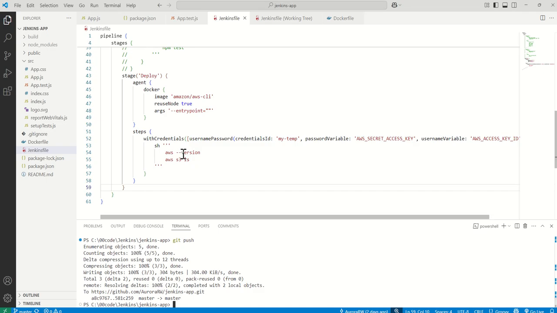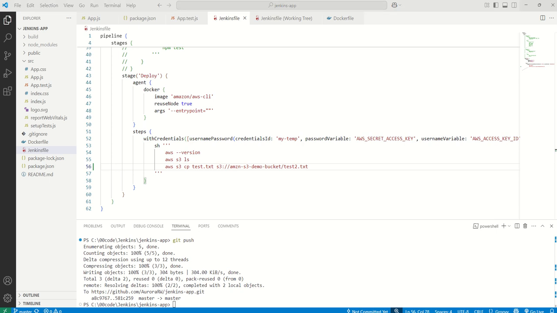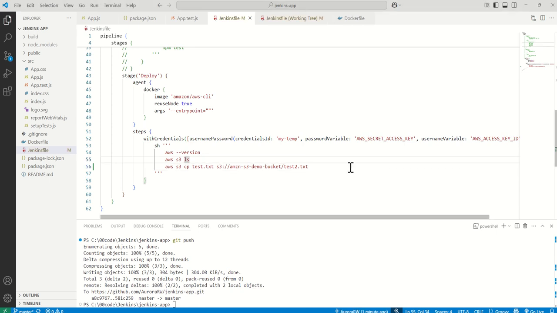There's my code. So how to copy the file? First I need to create a file. For now, I haven't done anything about my application. I just output information about my S3, and then I want to create a file.